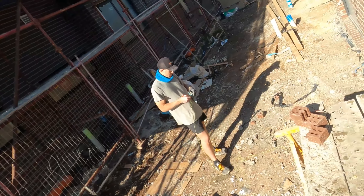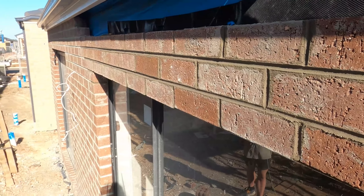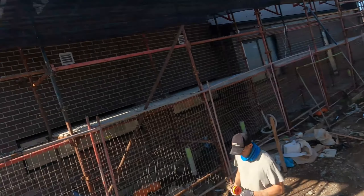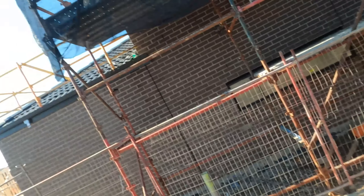Other than that, it's coming up alright. We've got about 40 bricks to lay — we'll come back tomorrow. It's a long way to come out for 40 bricks but we've got to do it. We'll also go around and try to scrape up all the dags and fill in any holes, because we might be washing this one. So we'll come back tomorrow, clean it all up, and leave the scaffold here — hopefully it doesn't get pinched. Other than that, that'll be us for today.